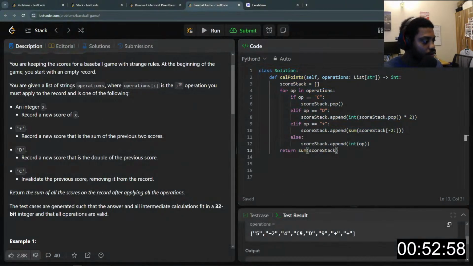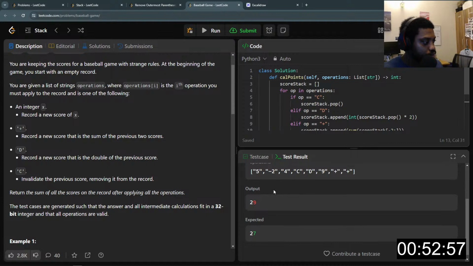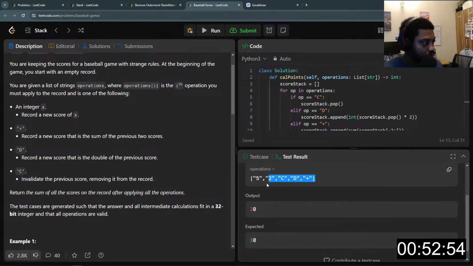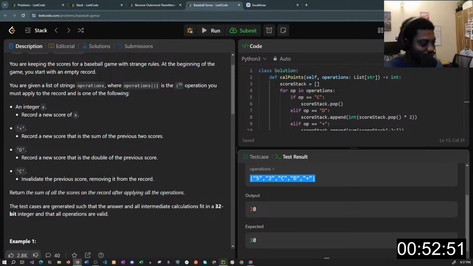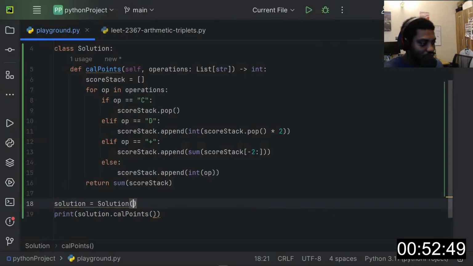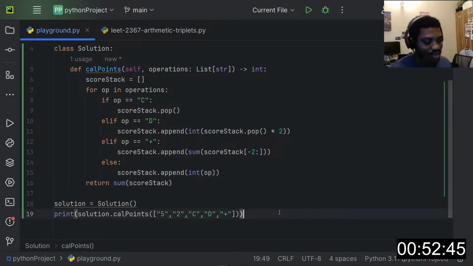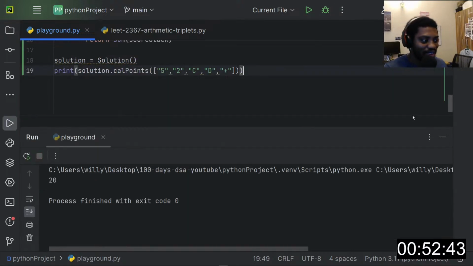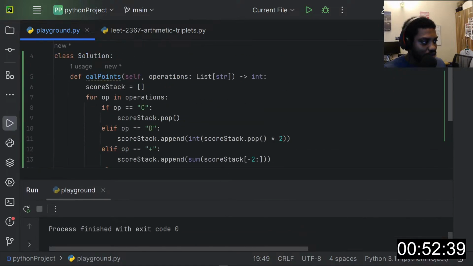I'll take this first example. I'd solved this question before, so there's no way I'm getting this wrong. It's not the end of the world. So this is giving us 20, and our expected answer is 30.